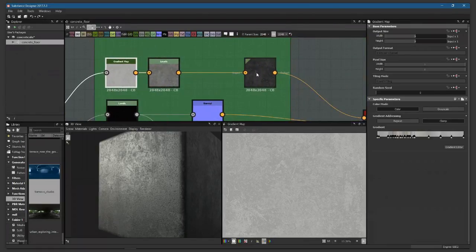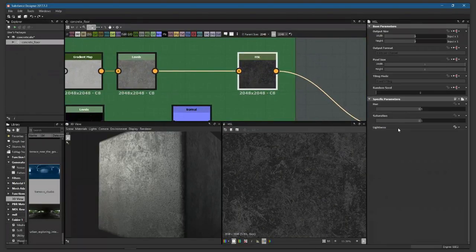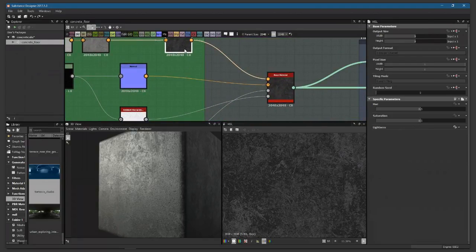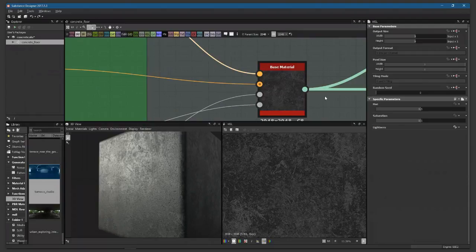And then this color here, I've got a hue saturation node, and you can see that I exposed the lightness value again so that I could make this either a darker concrete or a lighter concrete once I get into UE4. I don't have to be jumping back and forth. I can make all these edits directly in the editor, as I think you're going to show in a bit, Fabrice. Mm-hmm.